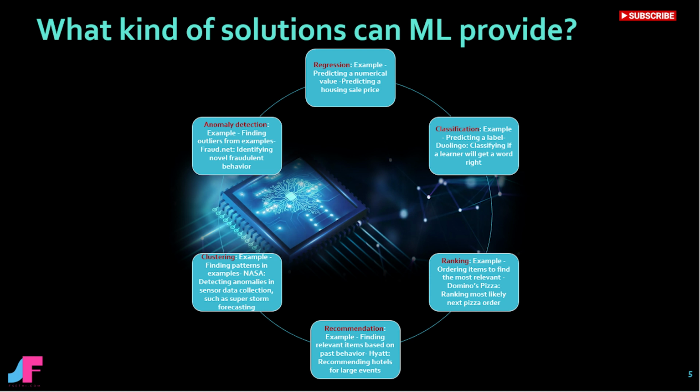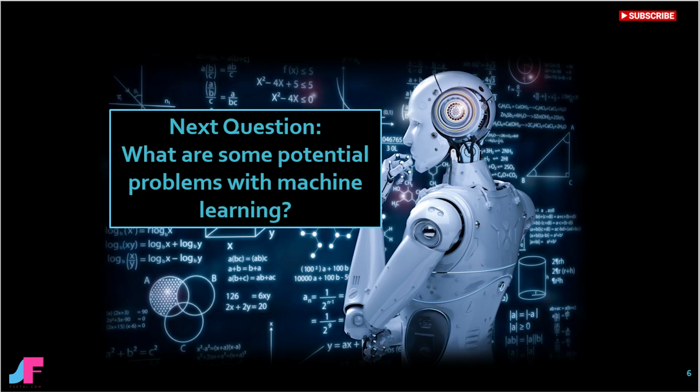ML can be used to generate actionable outcomes, improve business practices, maximize operational efficiency, and increase sales growth. Next, you might need to know what the limitations and problems of using ML models are. Then you need to stay tuned to my next video where I am going to explain this.